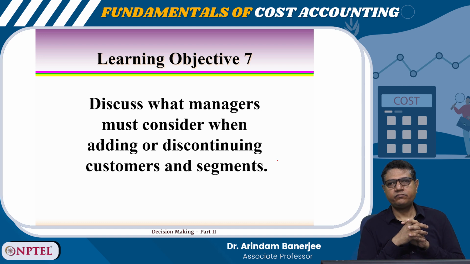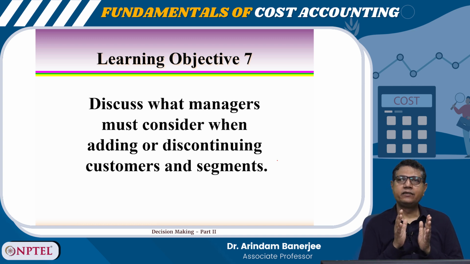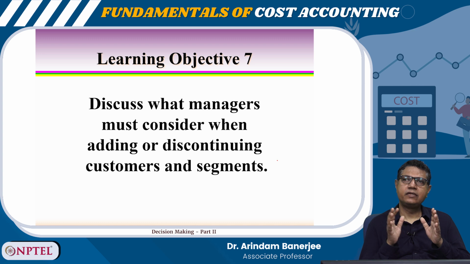So now let's have a quick view on this. When the concepts of marginal costing and CVP analysis are used, we segregate the cost into two parts. One is the variable cost, the other one is the fixed cost. Some cost may be partly variable, partly fixed. We call it semi-variable cost, right? Now, the variable cost and the fixed cost follow different cost behavior. Their characteristics are different. What is the difference?